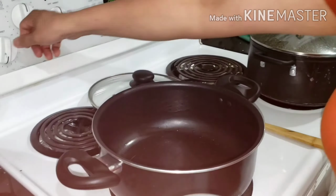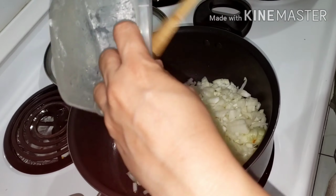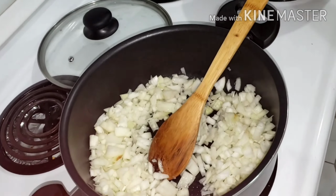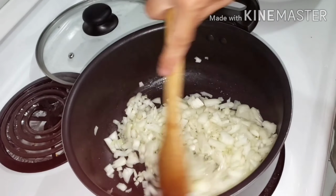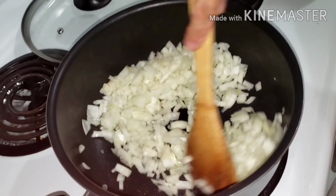Now, this one is totally hot already. Put the onion. I put too much onion in my recipe. I like onion, but it's a lot.